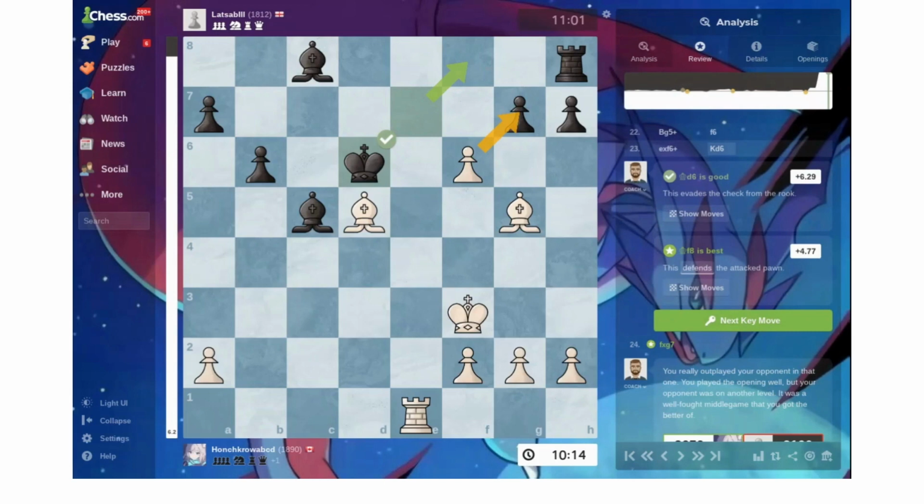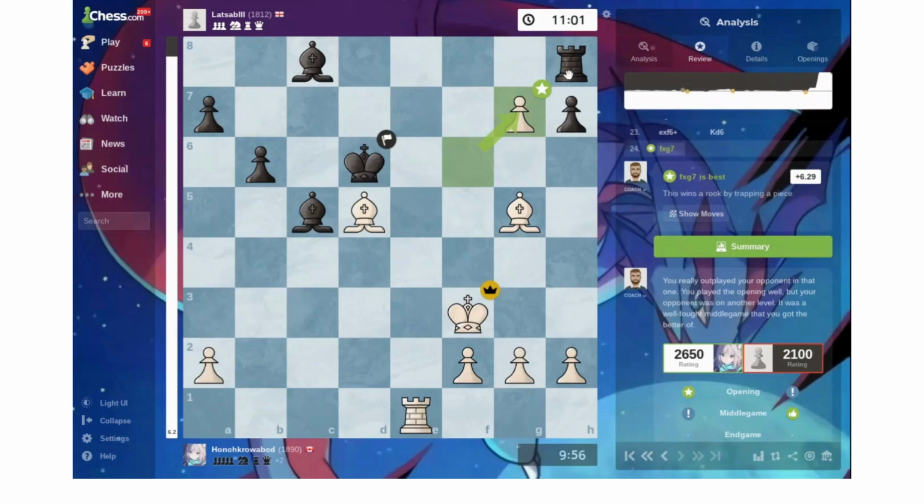But instead of doing all that, he just moves here. He made my life a lot easier. I don't know if I would have found that in a real game. I only found that because I was analyzing it earlier and looking for the engine lines. So here, his rook literally cannot go anywhere. All these squares are defended. If he goes here, try to stop, I just have this. So yeah, he just resigns after this.